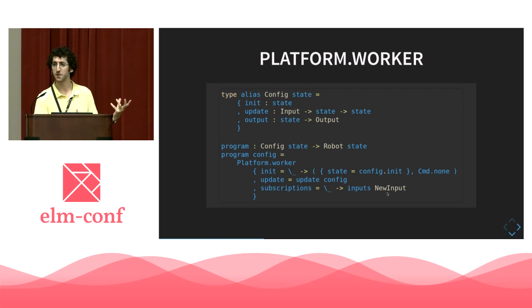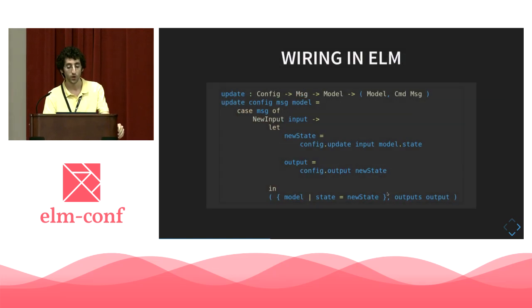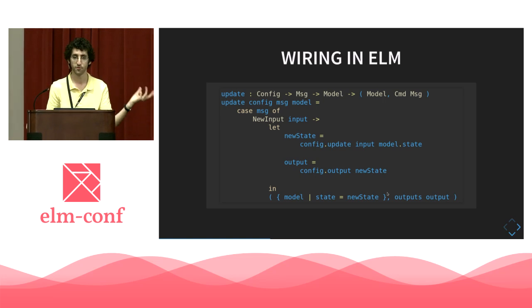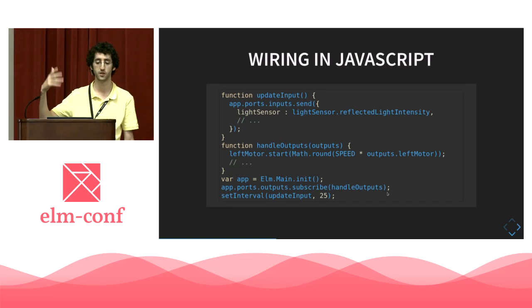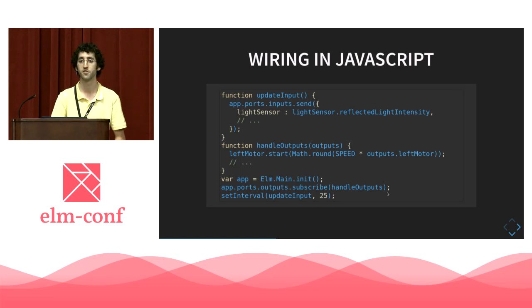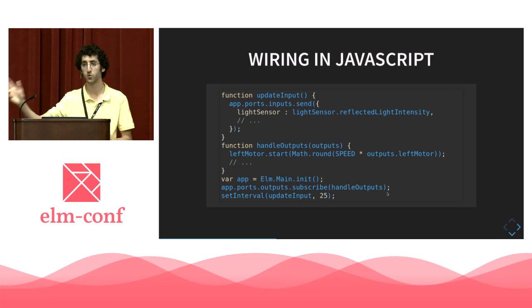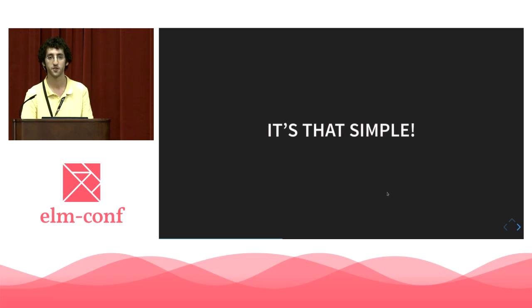And so just to mirror the API of an Elm app, I pass in my init, update, and output functions, and then just let this module handle the ports and subscriptions, subscribing to new inputs. When we get new inputs, we call the update function that you provided, then call the output function that you provided, save the new state of your model, and send the outputs through ports. On the JavaScript side, we set a timer. Every time the timer goes off, in this case every 25 milliseconds, we use the JavaScript APIs to read sensors, bundle up the values, and send them through a port. The Elm app is going to do its thing and send outputs back. So we subscribe to the outputs port, and when we get values, we use the JavaScript APIs to set the speeds of the motors. And it's really just that simple. There are just a few more things for debug stuff that I didn't show, but that's about it.